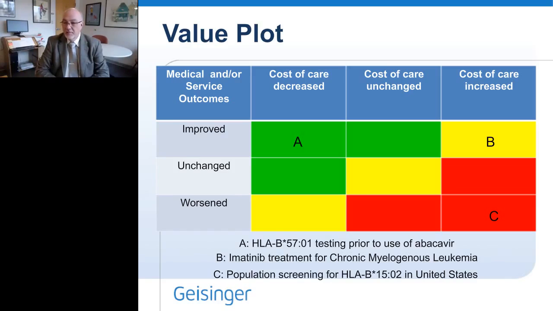I say that health outcomes would worsen because with low prevalence, a lot of the positive tests would in fact be false positives, meaning that we would not be giving appropriate therapies for individuals who would benefit from the use of a drug like carbamazepine. But also there aren't that many people that are exposed to carbamazepine. So this type of indiscriminate use of a technology can increase costs and worsen outcomes, and we want to try and avoid this as best we can. But unfortunately, with a lot of emerging new technologies, we do not think about these types of issues, and as a consequence, we end up getting very poor value.